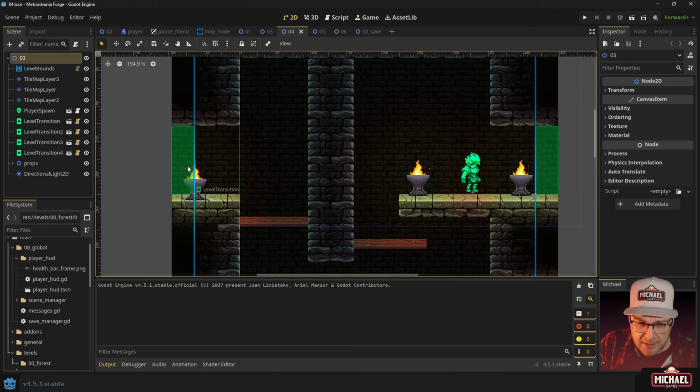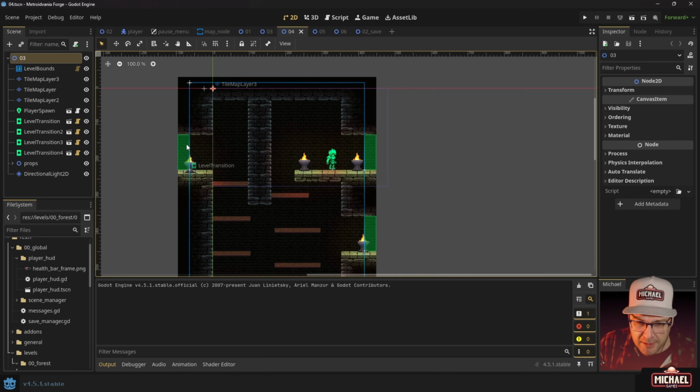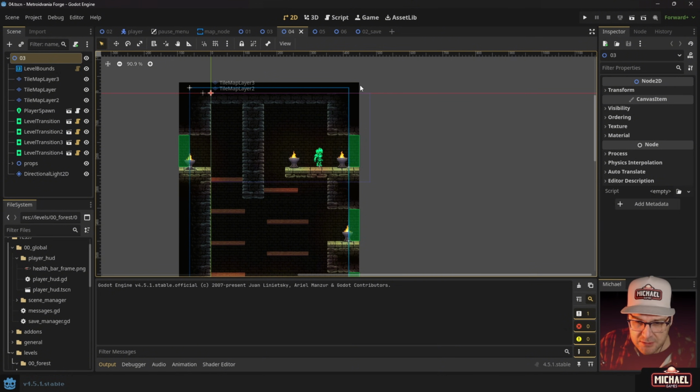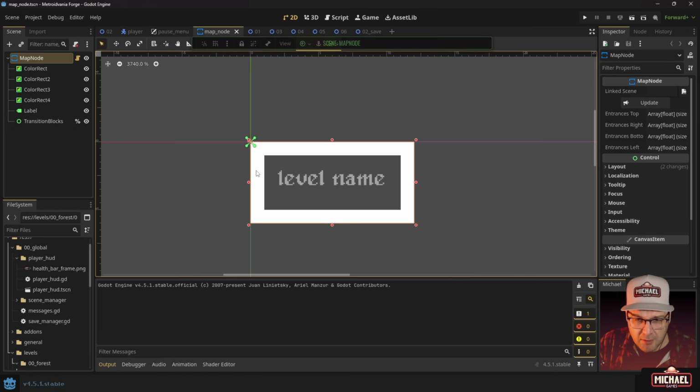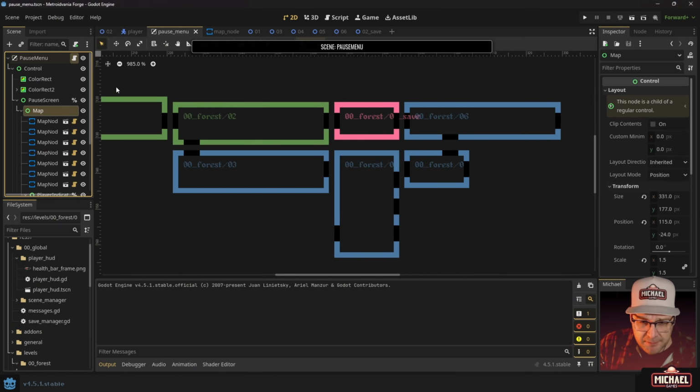The other issue is that I didn't take into account the offset here of this level bounds, because that really is what should be reflected when we decide how to position these, right? Because these entrances are positioned in relation to that level bounds. That's the important thing, because those level bounds translate into the shape and size of this box. So in order to be able to size the entrances appropriately, we need to account for that. Thankfully, the fix isn't too bad.